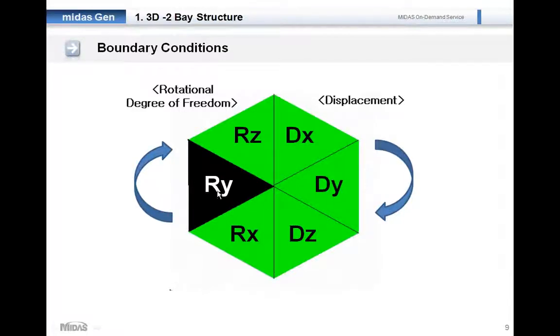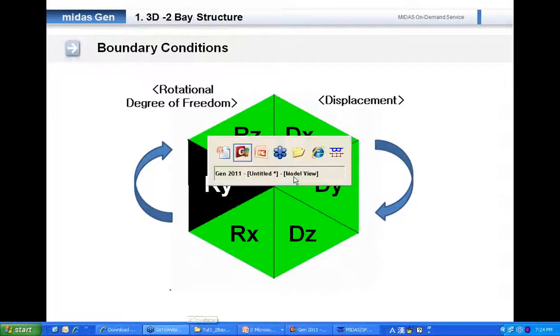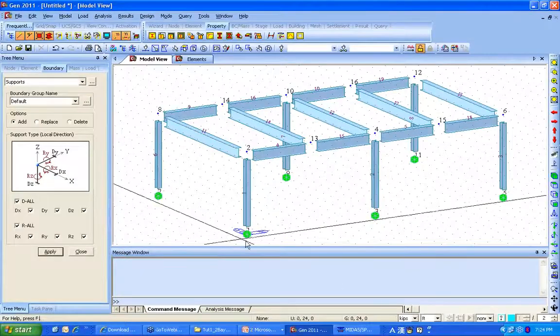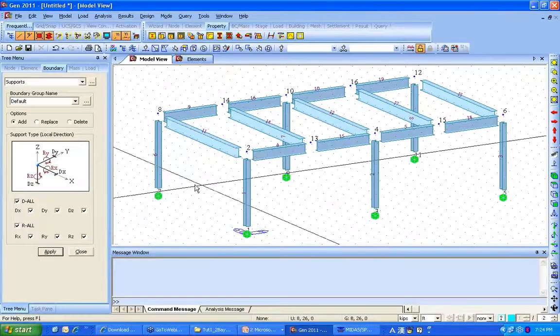And if the Ry, in this case, Ry is marked black, this means the rotation Y direction is released, and green color means it is fixed. So in this case, all of the rotation and displacement is fixed.